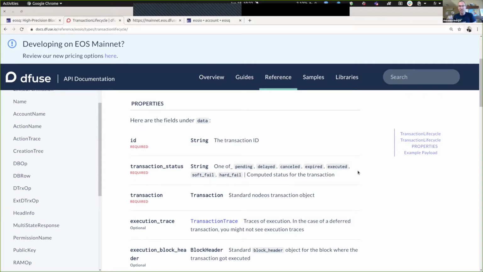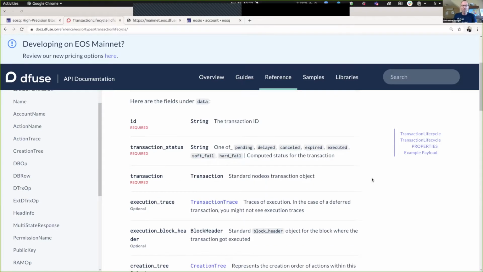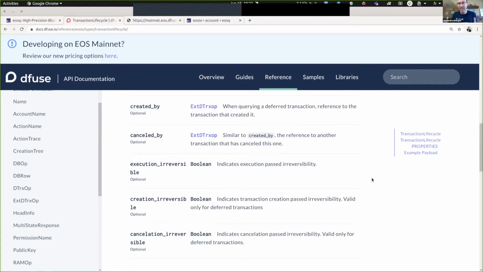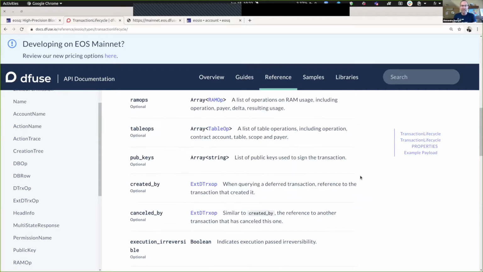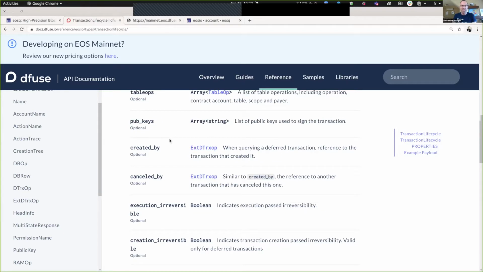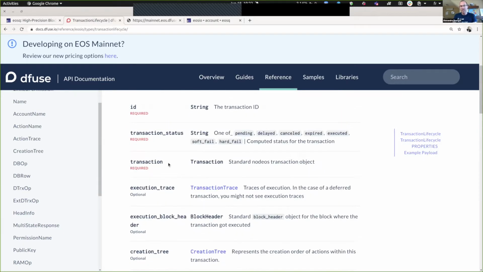They're less all the rage today, but this brought you a very nice view of all the life cycle of a transaction, even considering its deferredness, right? Because you have here the created-by information, who created this deferred transaction, and you would get the transaction itself before it's actually executed. And then when it's executed, you would get the trace of execution, plus the reference where that transaction was actually created.